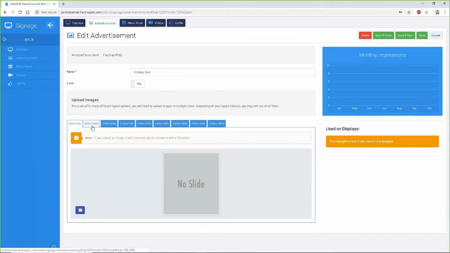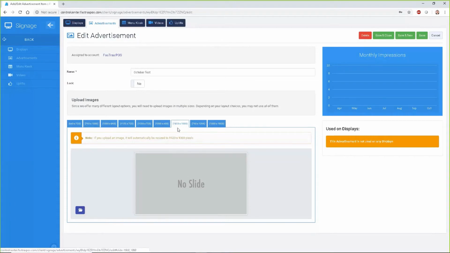When we were looking at our layout earlier, we saw that there was a little number listed under the open scheduler that said 1920 by 1080. So we're going to go to that folder, and this gives us a tool for uploading an image that is already the right size for 1920 by 1080. So what this is going to allow you to do is contact your marketing or merchandising people, whoever creates promotional images for you, or if you're wanting to advertise something that is a promotion sponsored by one of your distributors or manufacturers, you can contact them and tell them exactly what size image you want to use, and they should be able to send you something that's exactly that image size.